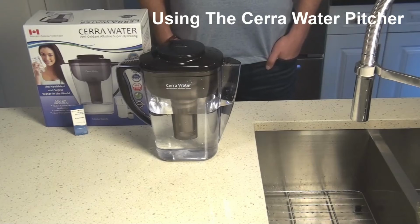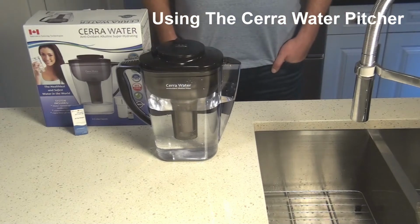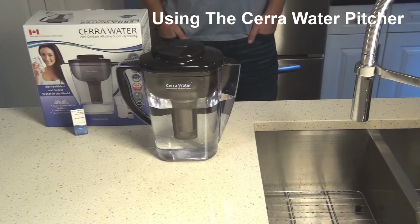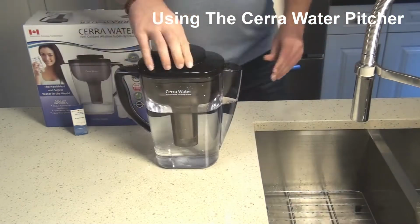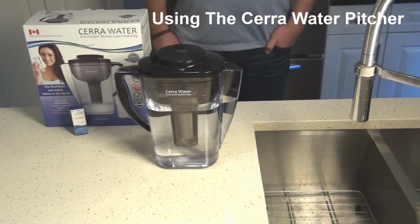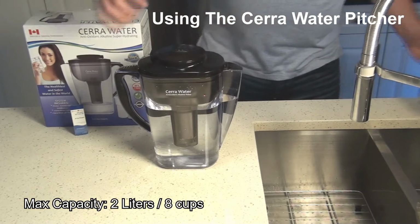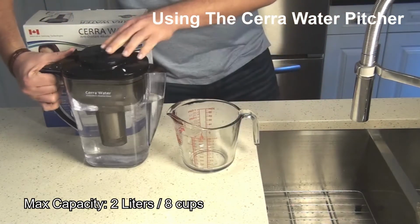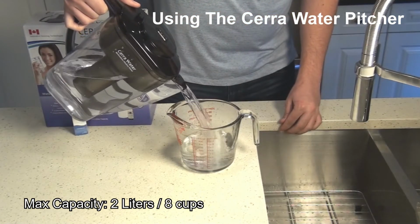This also goes along with using sodas or anything else that isn't water, as it can also damage the filter. So when filling up the Cerra water pitcher, you can fill it up fully so the bottom of the filter touches the water. This will help keep the water quite alkaline itself when you leave it on your counter or in your fridge. So we filled up the water pitcher here to about the max it can be filled up. This ends up being about 2 liters of drinkable Cerra water, or 8 cups. As you can see here, pouring into the measuring cup.